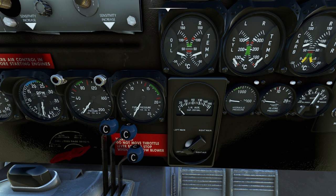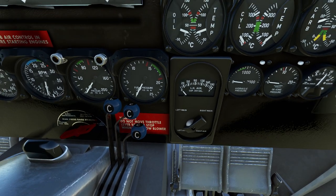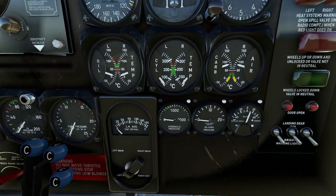To the side of that we have our fuel pressure gauge. One of the interesting things is in Flight Sim this is a very polite fuel pressure gauge — in the real world it spikes and stays high, and then the moment you don't touch the throttle it drops. But basically it measures how aggressively fuel is coming out of the tanks up into the front of the carburetor. Speaking of the carburetor, you probably noticed these three little handles — these are carburetor heat handles, but we're going to get to those in a minute.